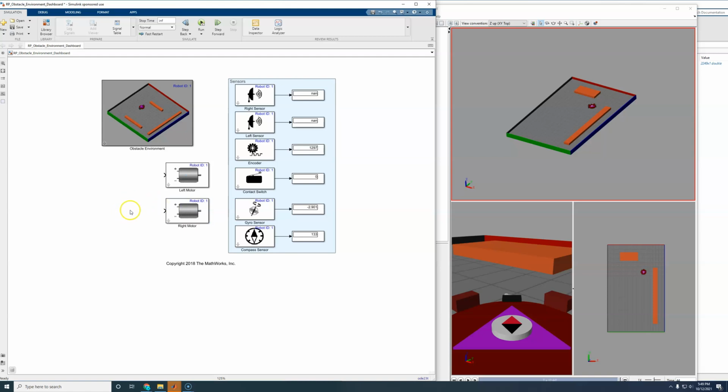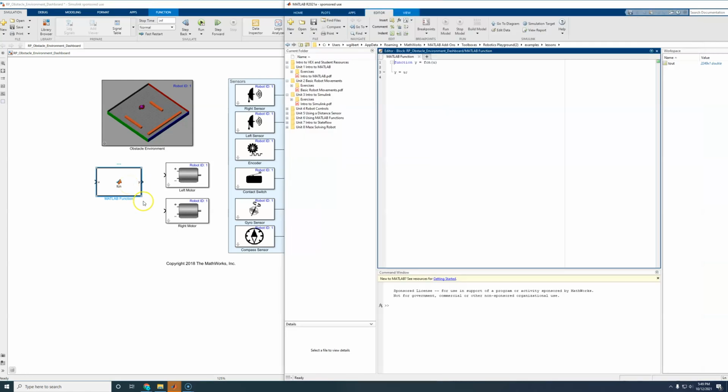Now, I'm going to be using MATLAB functions. So when I click over here on the left in the white space, I want to go MATLAB, and I want to select function. It's going to bring up the MATLAB function block, and when it comes up initially, it's probably going to have one input and one output. But double-clicking into that function block will open my MATLAB coding window where I have the function keyword, the name of the letter assigned to the output, and the name of the letter assigned to the input. You can have as many inputs and outputs as you want.